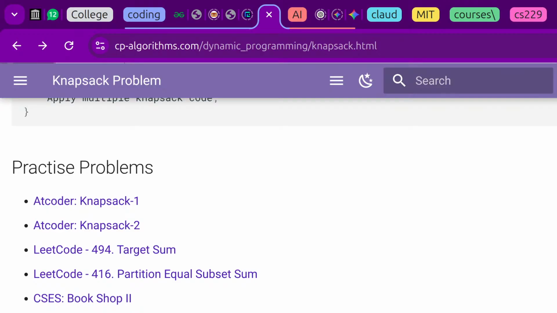And total equals target, then we will return one. What do you say? This is still no zero output.